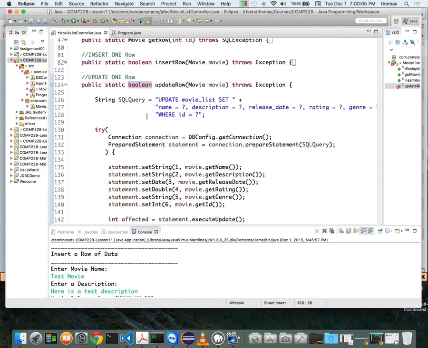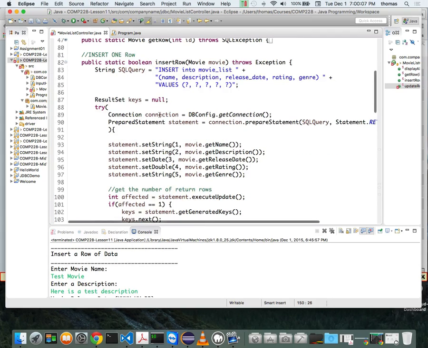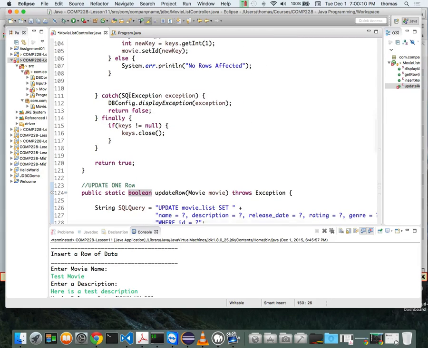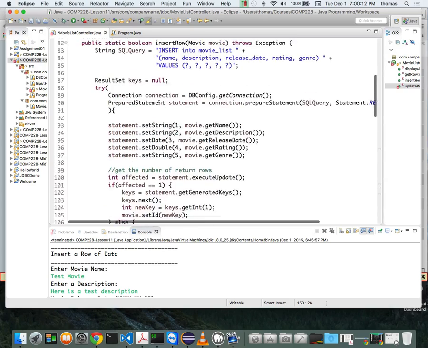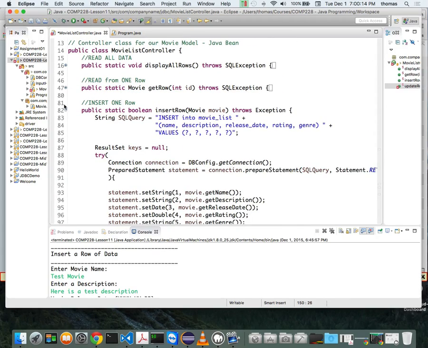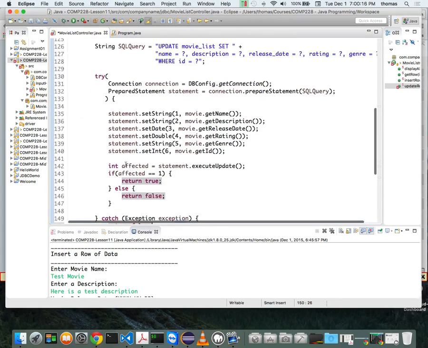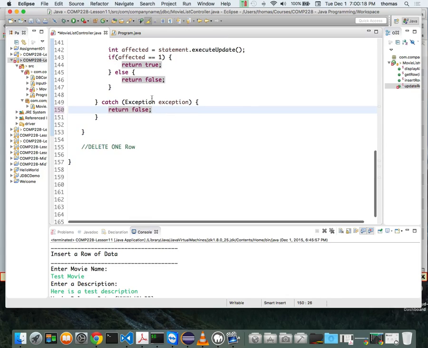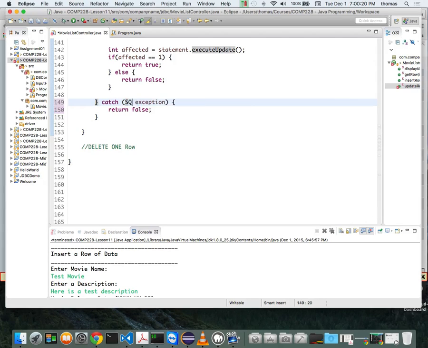But chances are what I really want to do down here, just like we did in our insert row, which is up here, is a SQL exception. That's probably what I want to do. It's probably the right thing to do for this one, and because we want to kind of bang out why it failed, right? So instead of exception, let's change this to SQL exception.